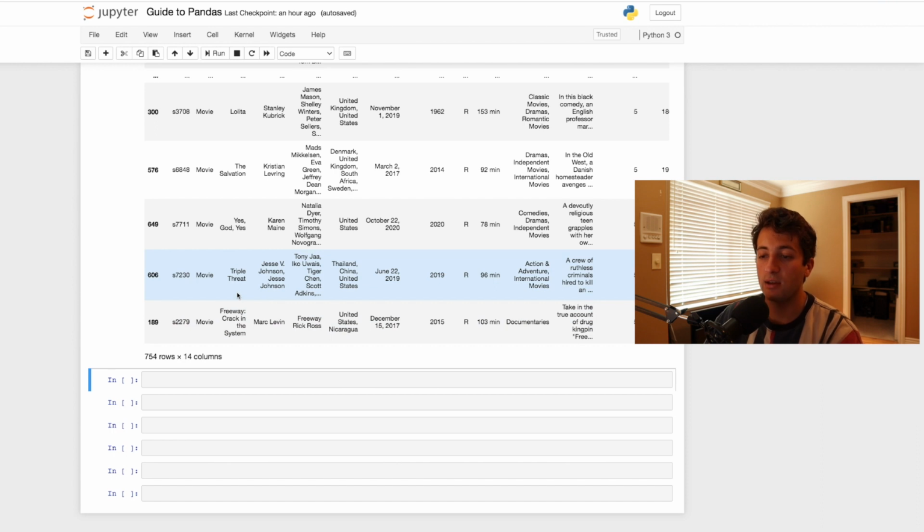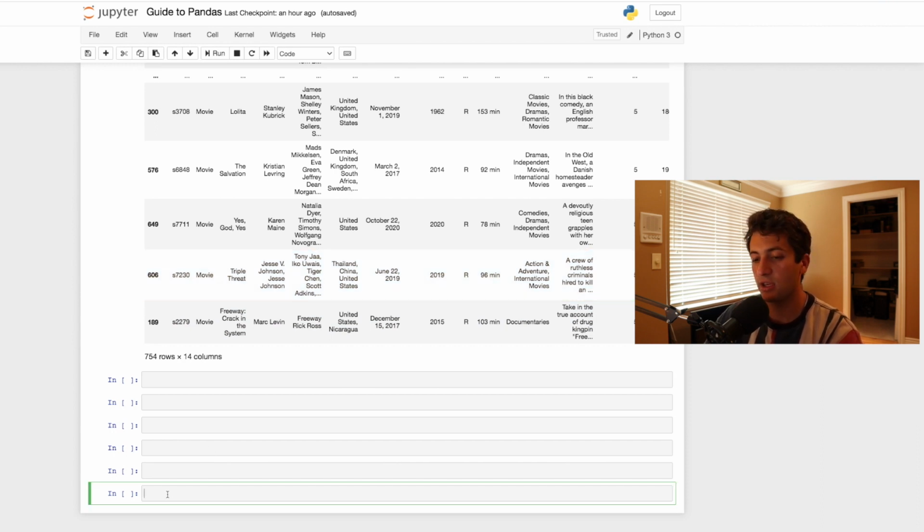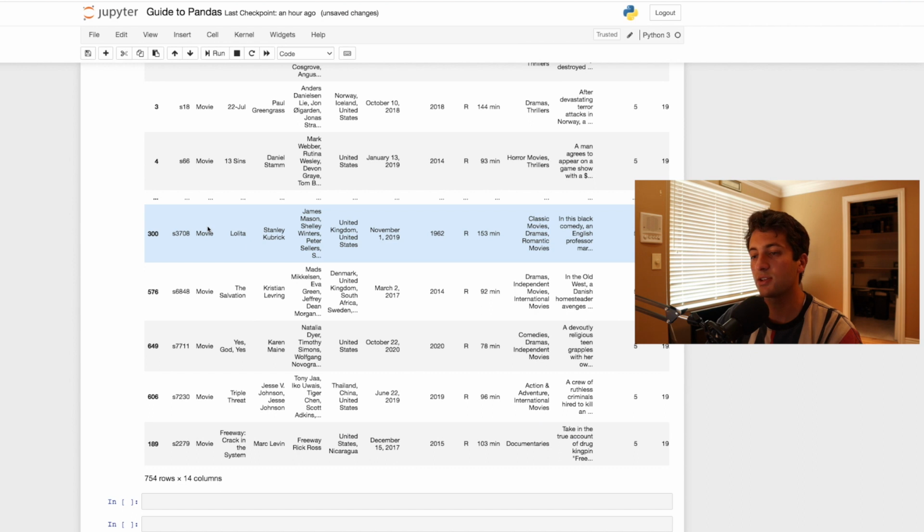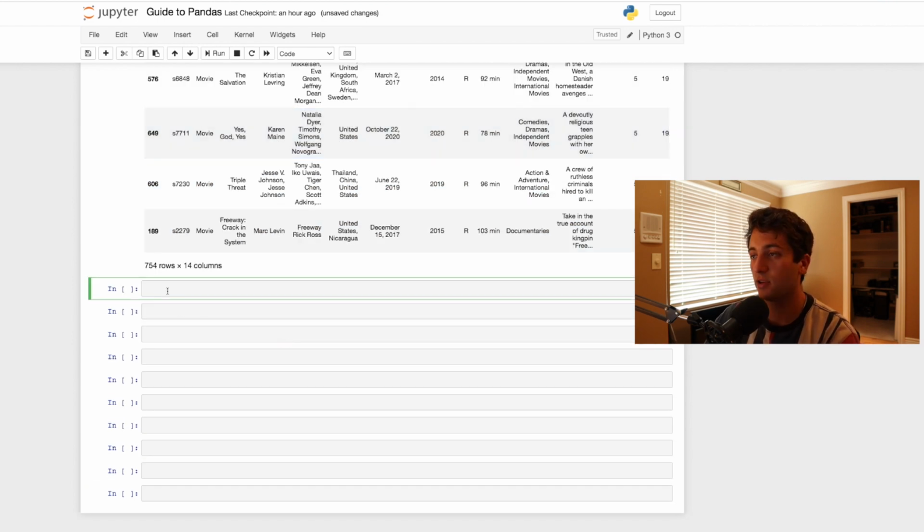Another thing that Pandas is really good with is doing things called group by. If you're familiar with group by in SQL or any sort of language where you can group data together, I think SQL is probably the best example of it. In SQL, and with Pandas group by, you can group a column together by a specific value that's in that column, and you can get some statistics or some things about that value in that column.